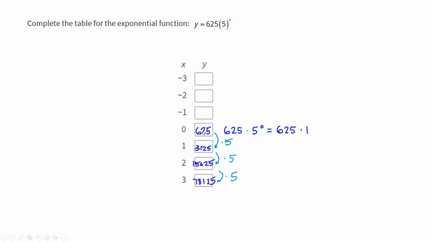Whereas if you're starting in this position and going in this direction, you'd be dividing by 5. Each time you're moving up the list. And so that would give you the 125, 25, and 5 here. And that would be another way of filling in a table like this.